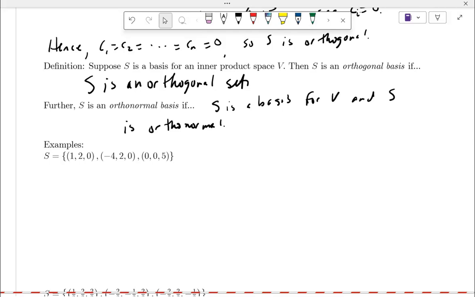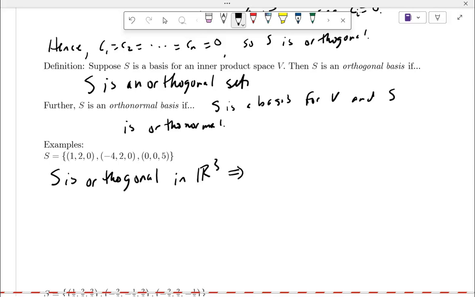Okay. Where are these vectors coming from? R3, and the dimension of R3 is 3. So it's a linearly independent set of size 3. So if it's linearly independent, it also has to span in that case. So it automatically becomes a basis, right? So we have a basis for R3 here. I'll just write down what I just said: S is orthogonal in R3.